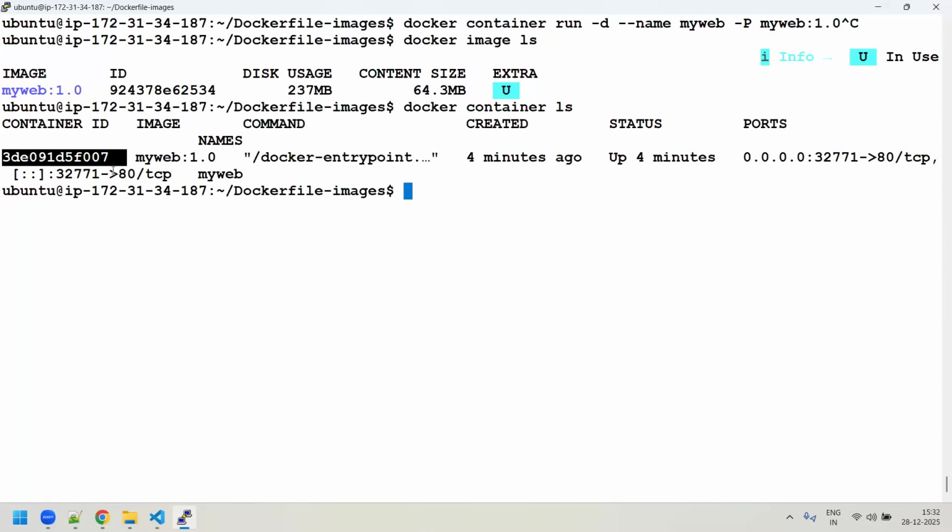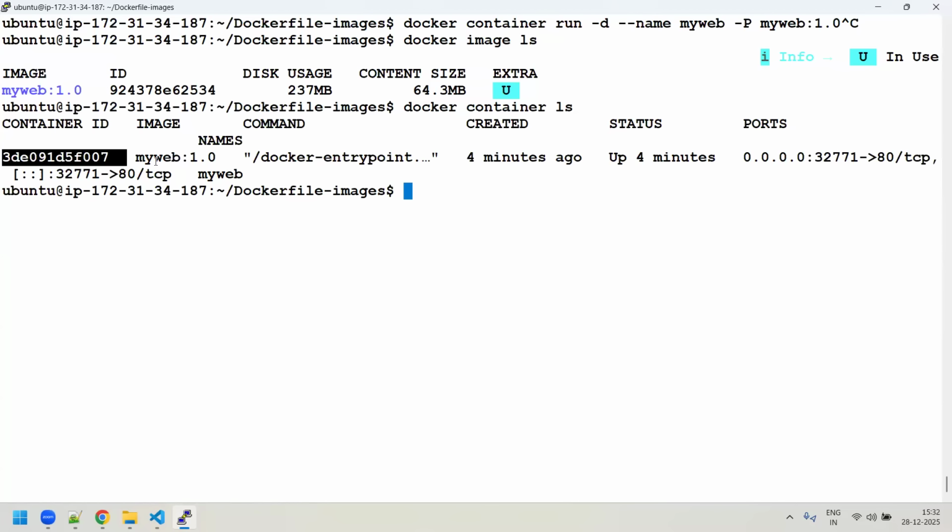So this is always a main question which they'll ask in interviews. How long will your application be running, whether your application will run for 1 day or 1 hour or for 1 year or 2 years, how long will your application be running inside a container? Can you tell me? You have to just say that till the CMD is running or till the entry point is running inside my image, right? Till that point, my container will be running. As soon as the entry point fails or CMD fails, my container will also fail. That's all you have to tell.